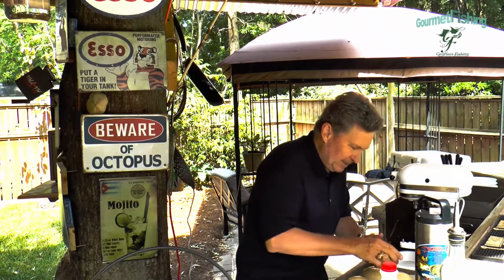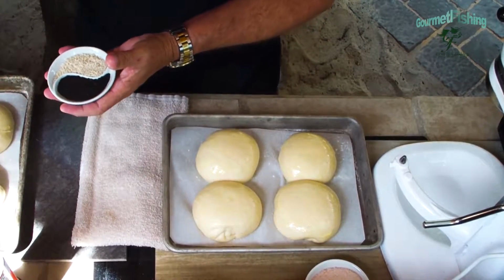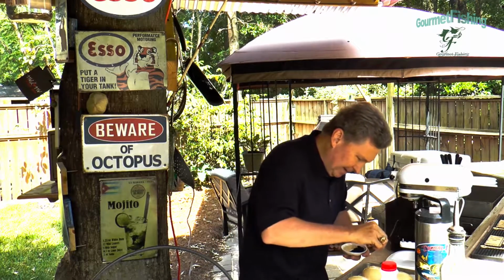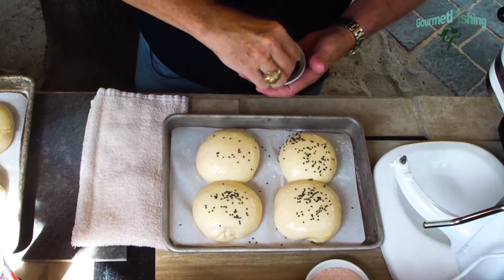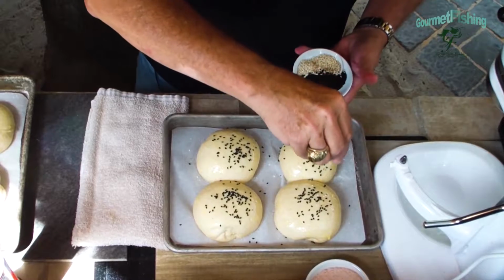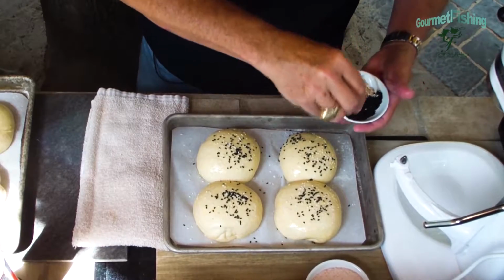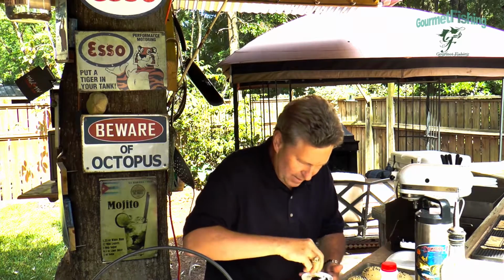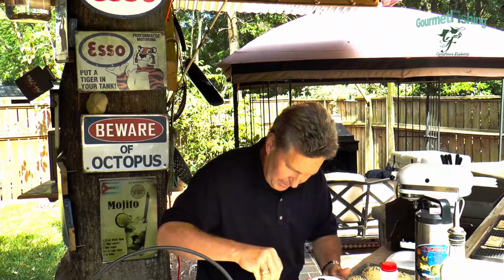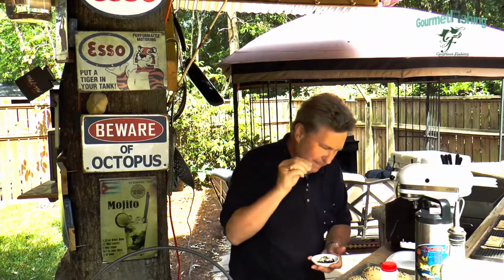Okay, now here comes a bit of magic. We've got black and white sesame seeds. Most of the time you use white. I just like to be a little different. So we're going to come in and add a sprinkle on top, like so. And with our whites, just like that. All right, then we can do the same over here. No biggie. And then we'll come in with some white ones, just like so. Bam, bam.